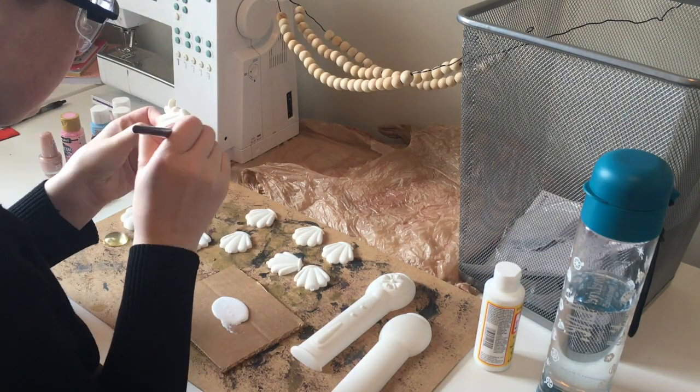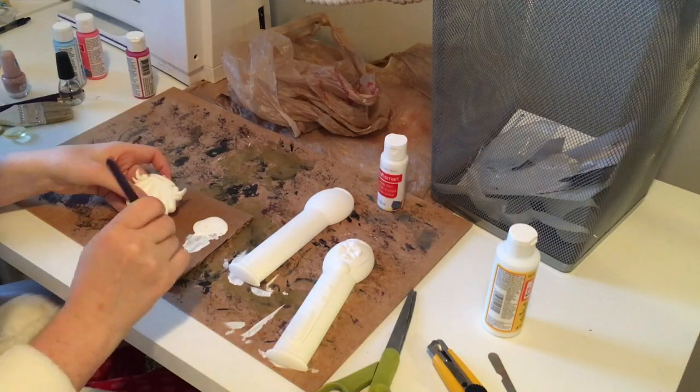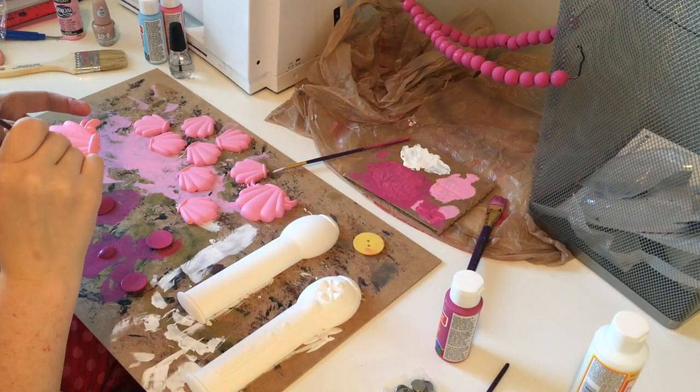The next thing we're going to do is work on some of the little jewelry accessories like Lucia's pearl necklace. To make Lucia's necklace I created a 3D modeled and printed shell, which I'm going to talk about in a later video — 3D modeling needs its whole own video, it was such a fun process. This is the finished product. It came to me as a white PVC blank which I had to first sand off any imperfections. Then I covered it with a clear layer of Mod Podge — a couple layers — filling in any extra gaps and making it as smooth as possible. After this I painted it with my light pink acrylic paint, which took a couple layers to get a nice solid color, and then I added hot pink details and a little bit of shading. Once finished with the paint job I added a layer of glitter using Mod Podge mixed with glitter glue, then finished it off with another layer of Mod Podge as a gloss coat. I also used this painting process for all of her other 3D printed accessories like the Microfona and the hair shells.